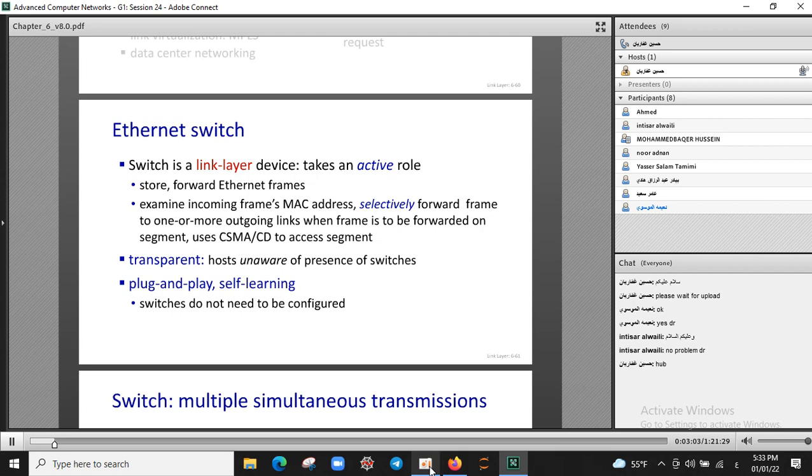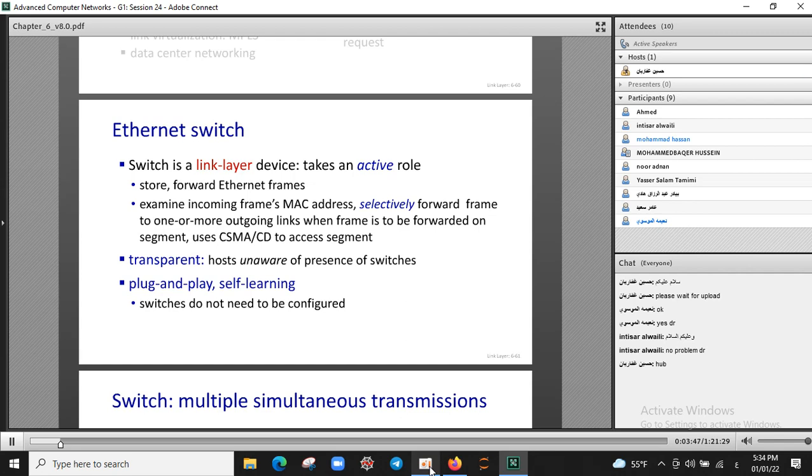What does it mean? If I want to send some data from port number 1 to number 2, at the same time I couldn't send data, for example, from port number 3 to port number 4. Why? Because the data received from port number 1 will be resent over port number 2, number 3, and number 4. So those ports are busy, and the hub cannot send or receive other data. It's a limitation, I know.